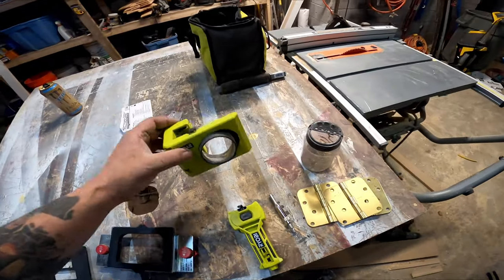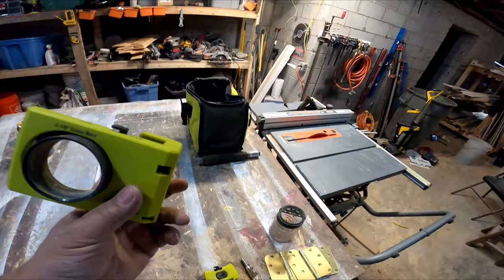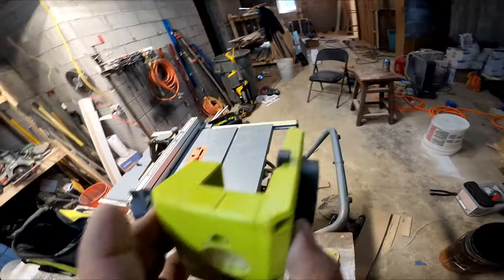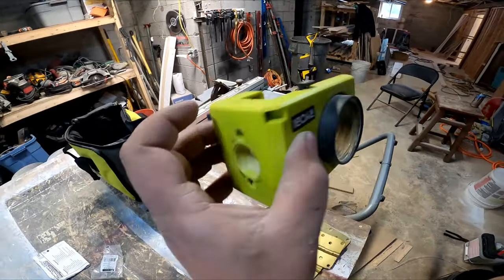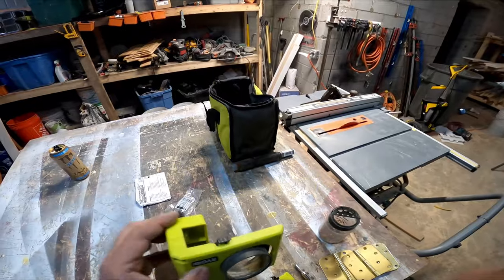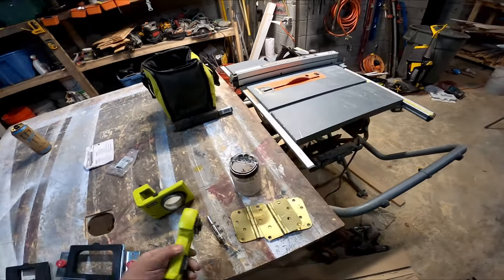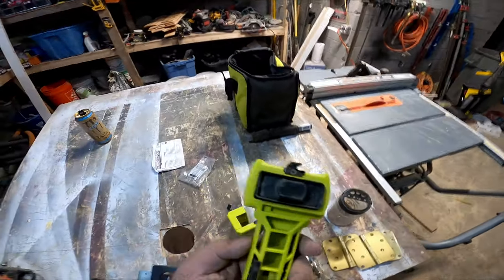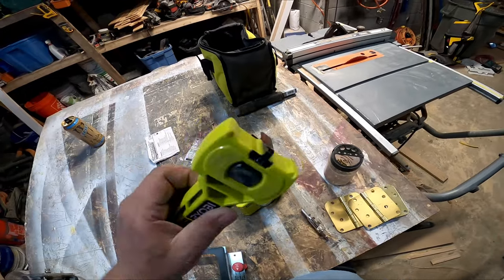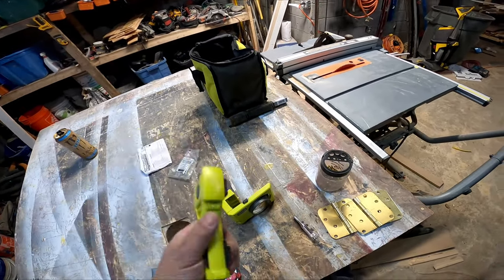We got our jig for doing the door handle. So this will slide right onto the door, like so. And it's got the preset sizes for the door handle, so that way you bore your holes correctly, and use hole saws for that. This is for our latch, for our mortise, for the latch. Take this, you put it on the door, smack it with a hammer, and it cuts a little indentation in there.